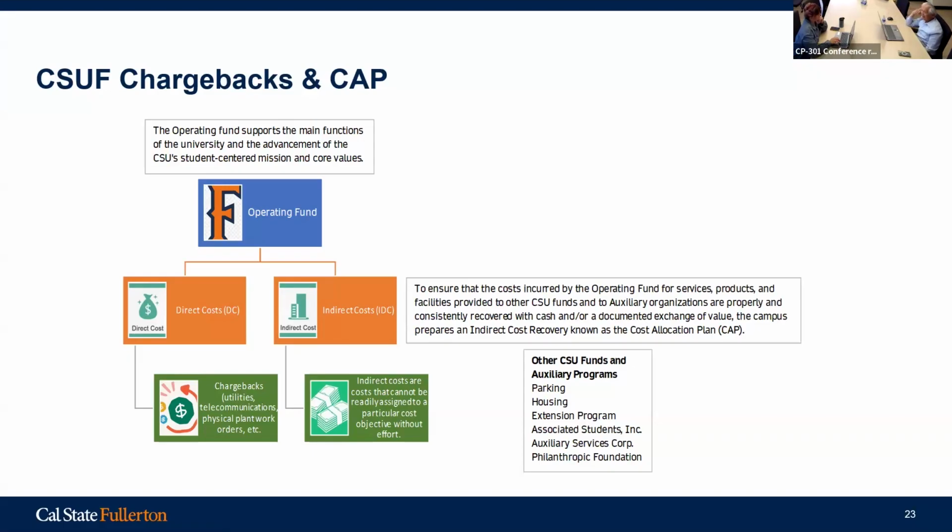And then we also recognize, because of the mission of the university, that auxiliary enterprises, especially ASI and the CSU, the ASC, provide services that are sometimes not quantifiable, but provide value to the university. That's the reason that they are here. Why do we have parking here? They can be independent if they want to. As a citizen, you can put a parking operation just adjacent to campus and charge less.